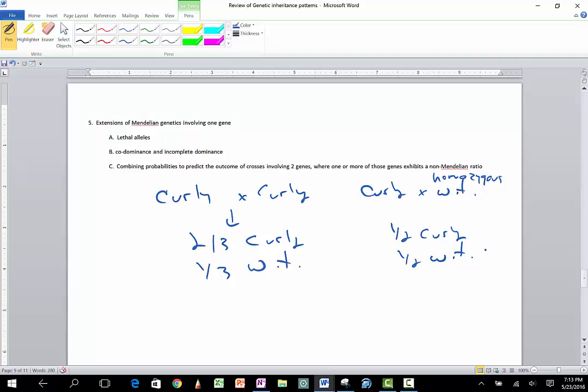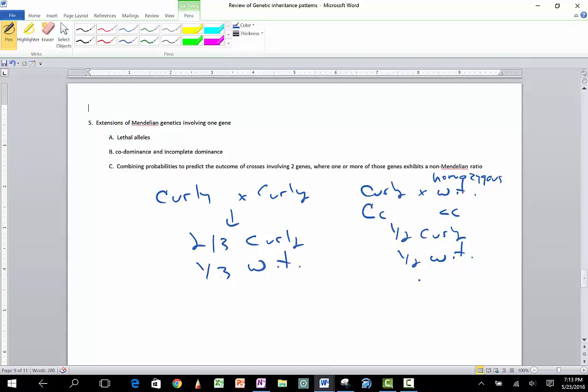Well, if we know this is homozygous already, a 1-to-1 ratio is typical of this kind of cross. In this case, we know that wild type is homozygous. And then we get a 1-to-1 ratio, which tells us that curly has to be heterozygous, because in order to get curly and wild type out, we'd have to be heterozygous. If this curly was big C, then we'd get all curly on the way out, in our outcome.